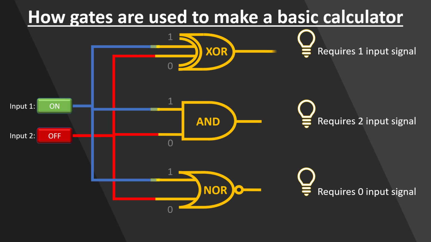And the same thing happens again when we look at the other side, because we only have one charge coming through, and that's now going to be on the red line because we switched it around. And again, the same thing's going to happen. It's going to be caught by the exclusive OR gate, not the other 2, and the light bulb will go up for 1. So we've done 1 and we've done 0.